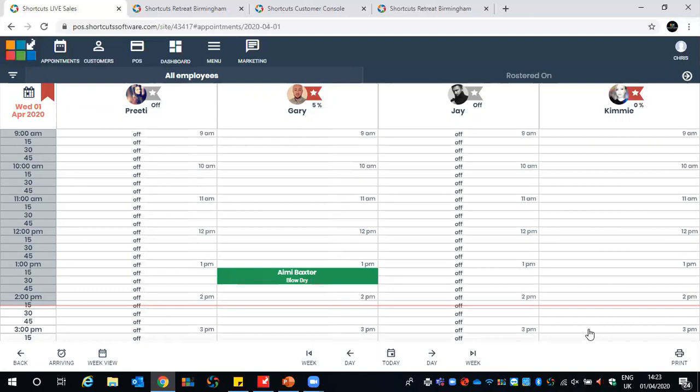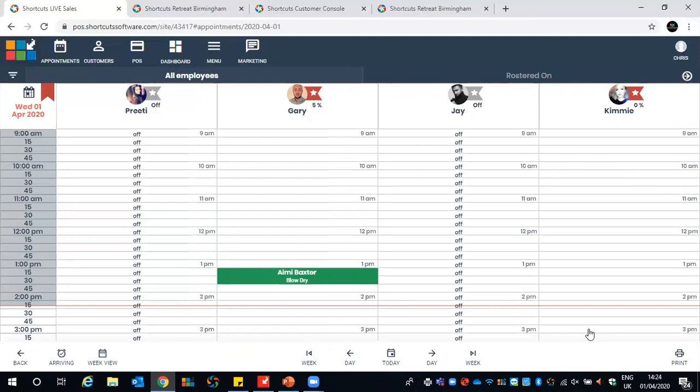And again, you can now see it's a green appointment, letting me know that this is a normal appointment. Again, all of these colors pull through from Fusion. Now, I'm sure most of you are aware that with your Fusion system, you can drag the appointment around the appointment book, and you can also make it longer and shorter. You can do exactly the same on the cloud appointment book.